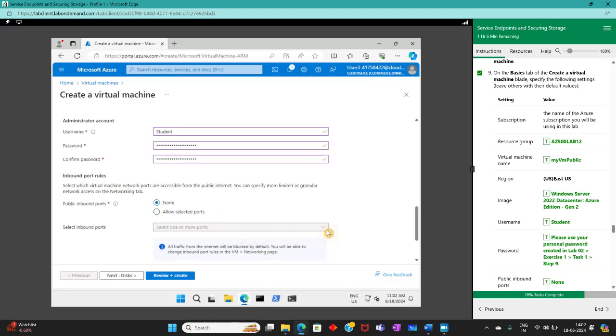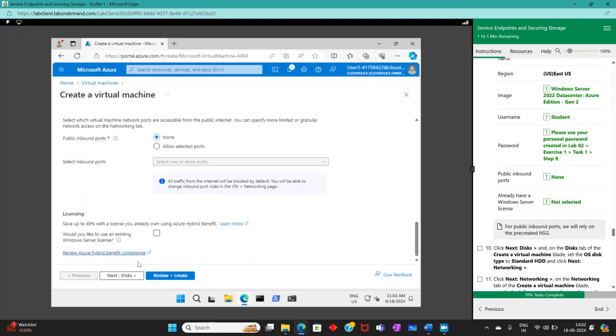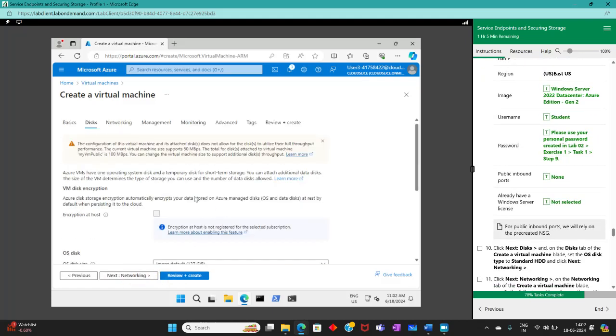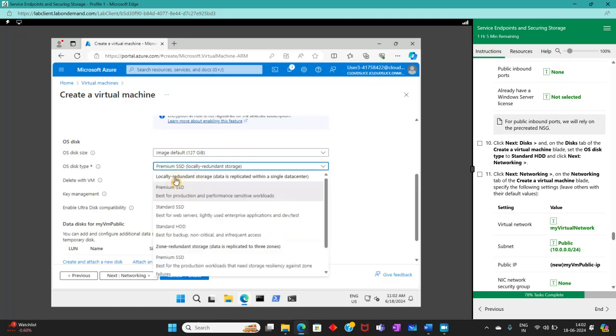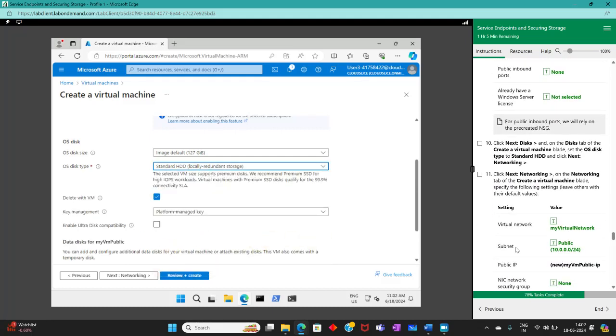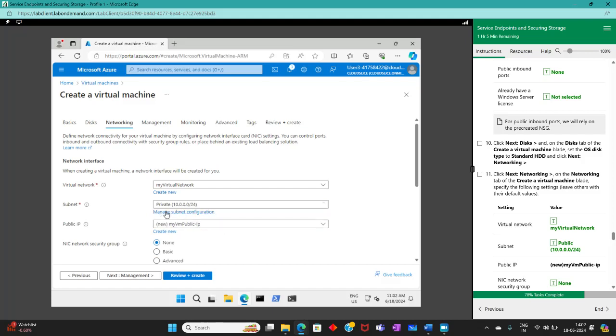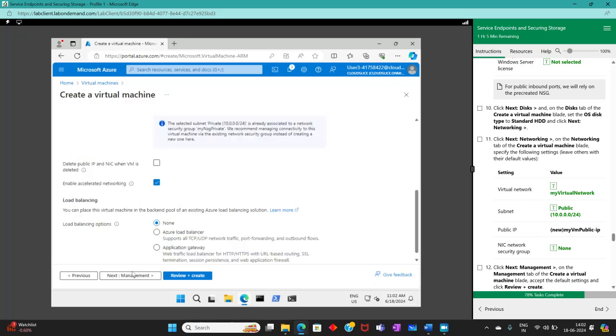This is going to be none, not selected. Next. Disk is going to be standard HDD. Networking is okay.